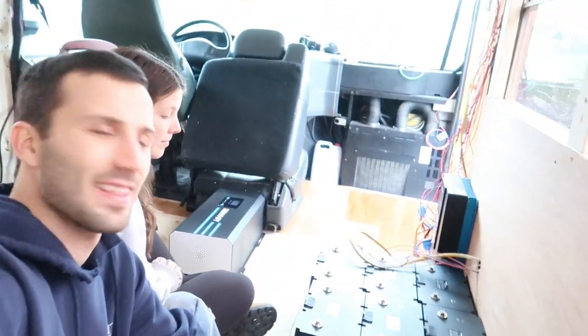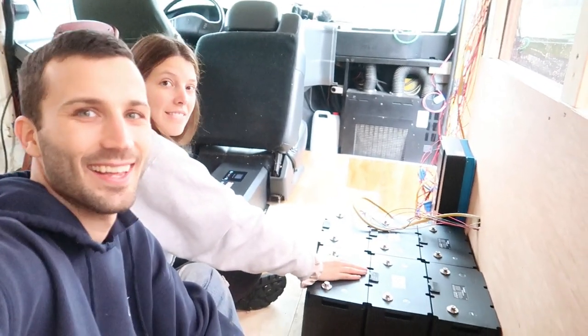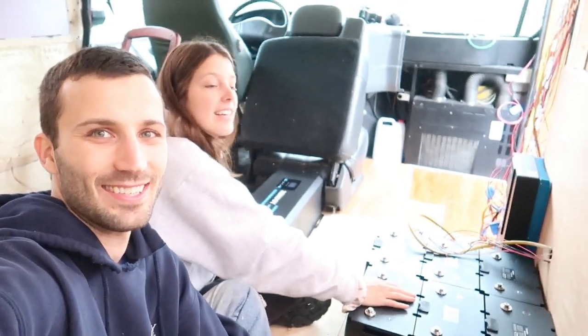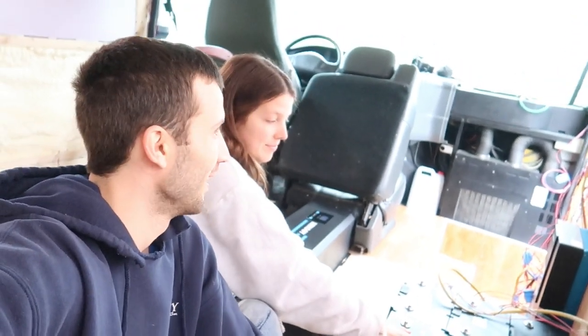So we've got some things to think about with this setup. We want to make sure there's enough space around everything so that it doesn't overheat. Right now, I really want us to have a passenger seat because I like having Emily with me when we're on a long trip, and I like sitting next to her and being able to see the road. And it's safe. It's a real seat with a real seat belt that we didn't just screw into a wall. It would be nice to have.